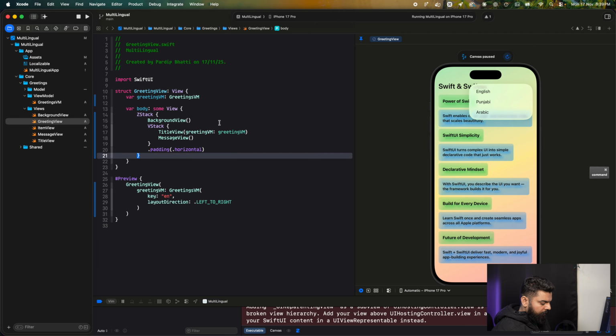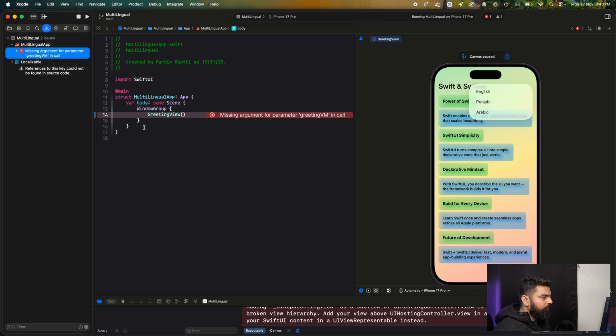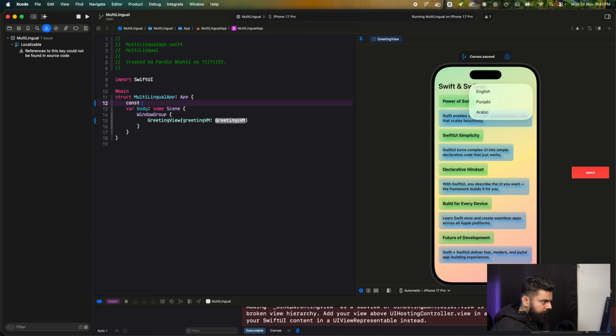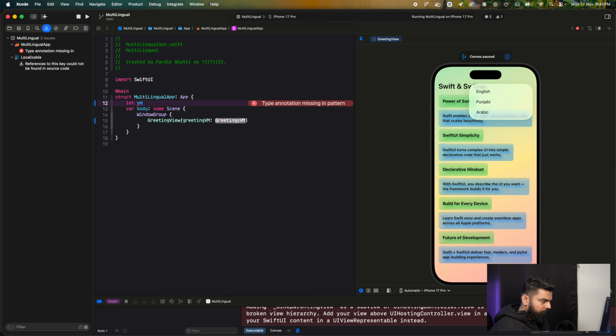So this is fine. Now if I try to build again, it will yell at us again. The main view where we are calling it is expecting us to pass the instance from here, so I will create the instance of our model here. Not const, let VM, I'm just going to name it VM, and greeting VM. By default it will be expecting a value.